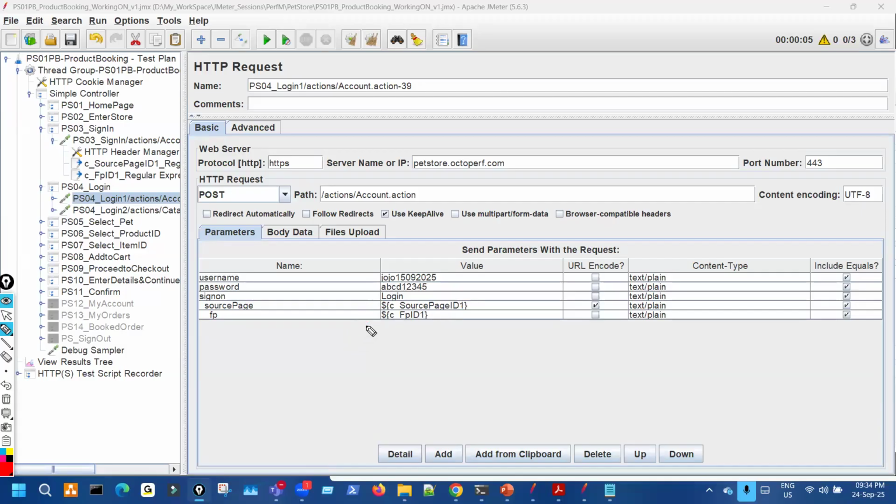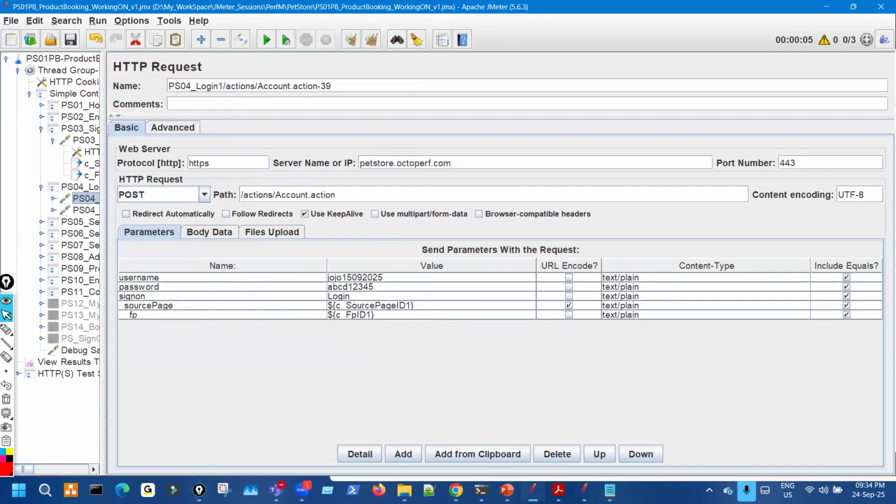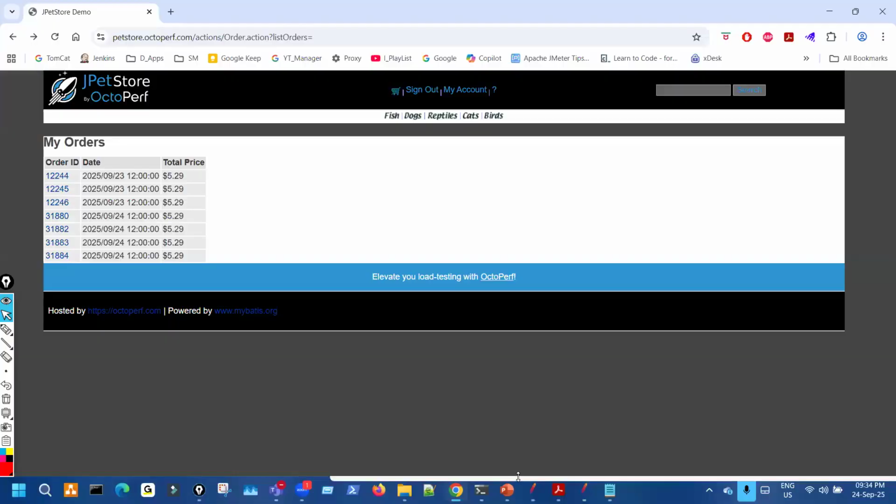So this is the process of correlation. Correlation means we are extracting and we are passing it over here. Now here this is not correlation. Why is it not correlation? First we have to understand the concept of correlation. In correlation, those values are coming from the server side.